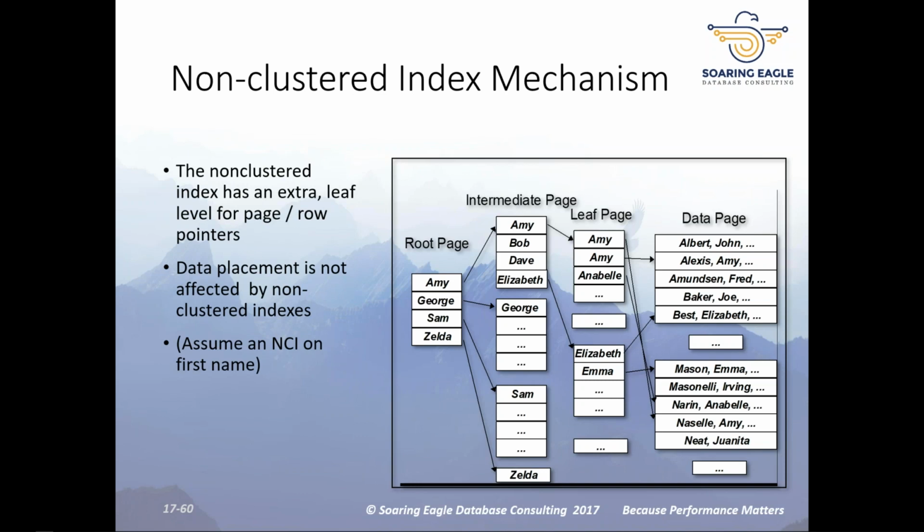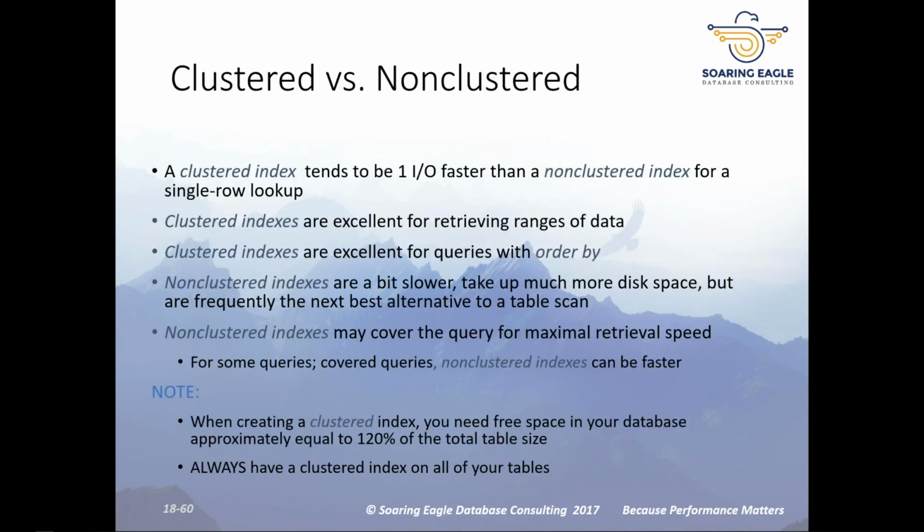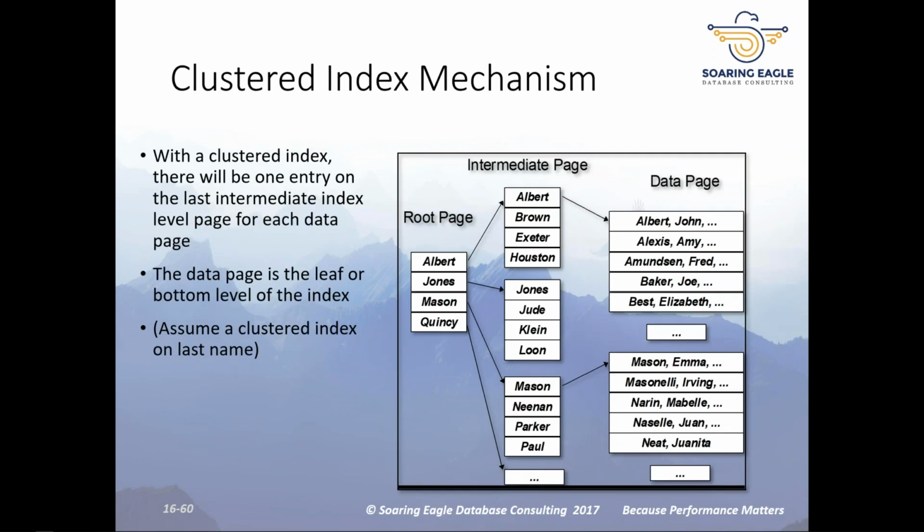Let's take that the next step. What if I have 50 Amy's? Well, if I have 50 Amy's, I've still got those same 3 leaf pages to read. Then I have to make 50 data page requests to bring the Amy data in. So 53 I/Os to bring back all the Amy's. Hopefully everybody's still with me. I'm going to go back to the clustered index now. What if I have 50 bakers to bring back? Well, I've got 1, 2, 3 page requests.